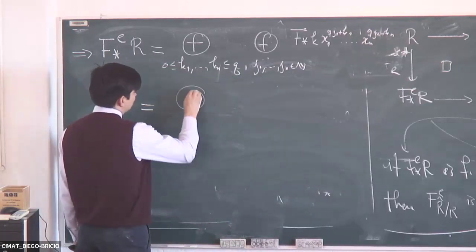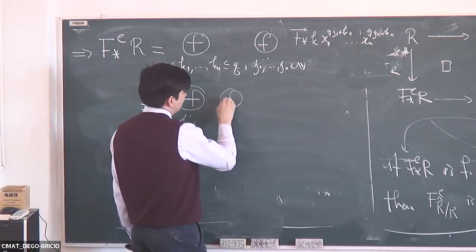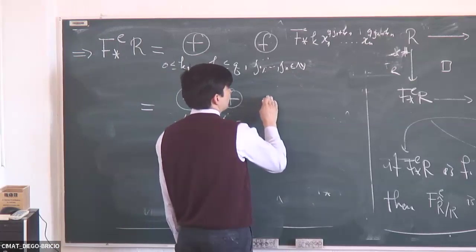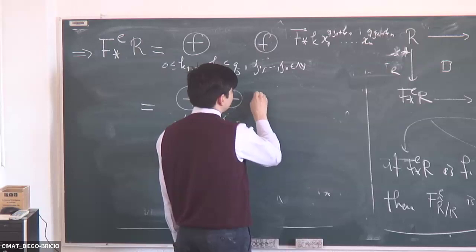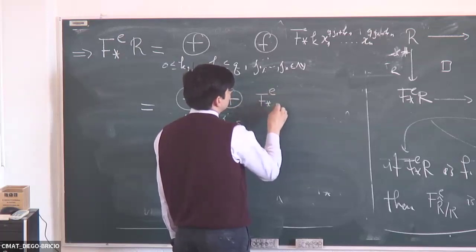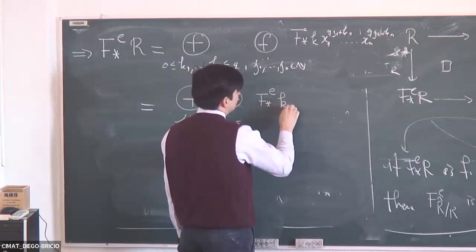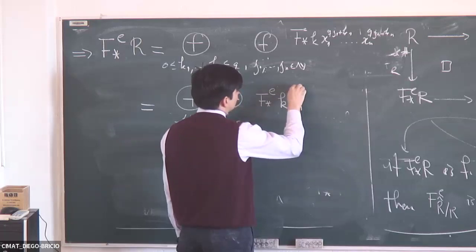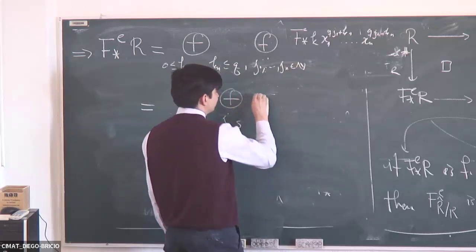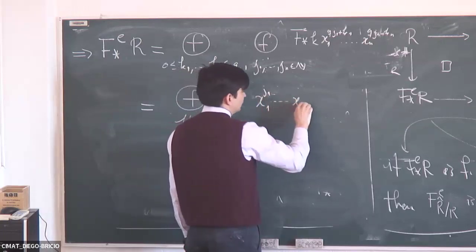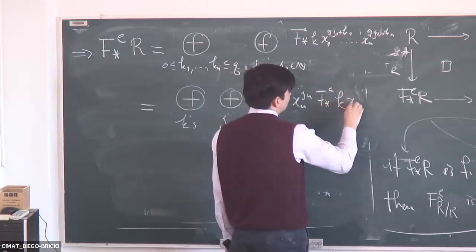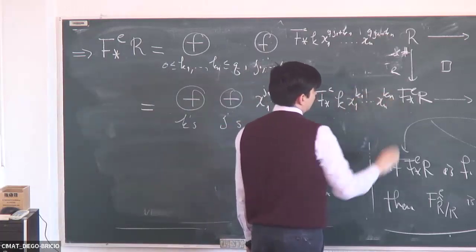And then what is it? It is this sum. Let me just write down over the k's, okay? It's the same thing. Then over the j's. And what happens? Now I can take the q out, right? And so what happens here is that I take the x1 j1 through xn jn out, and so inside here I'm going to have this module which is k times x1 k1 through xn kn.